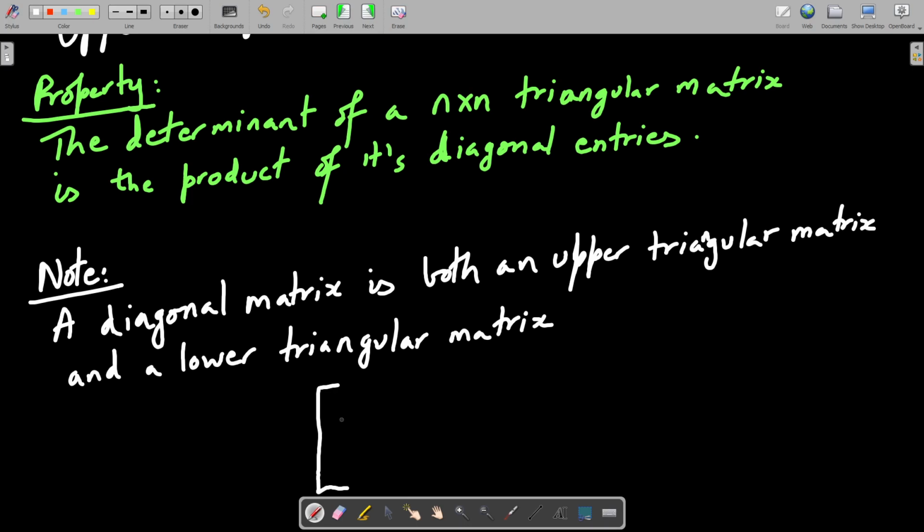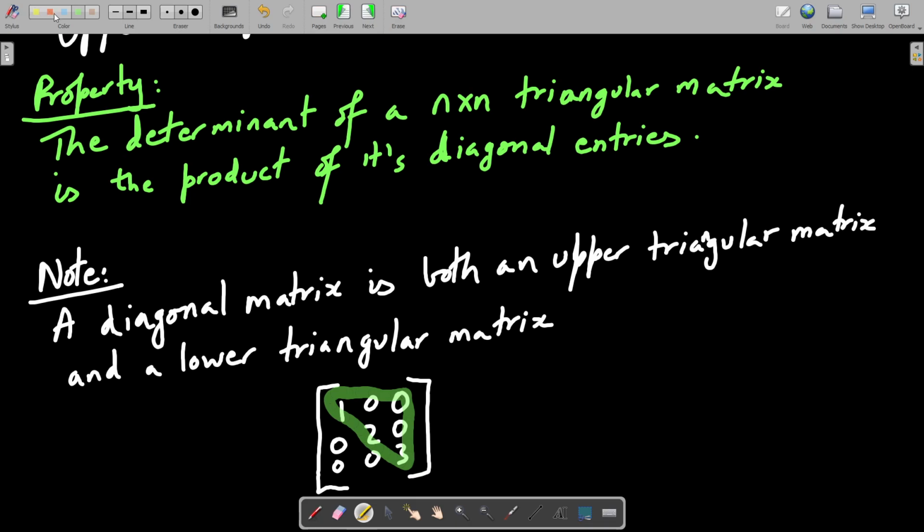Why is that so? Just see how our diagonal matrix looks: 1, 2, 3 on the diagonal, and 0 everywhere else. Right? So what is an upper triangular matrix? An upper triangular matrix has the entries below the diagonal equal to 0. Are they 0 in this case? Yes, they are 0, so this is an upper triangular matrix. I never put any condition on what kind of elements you write above the diagonal. I only said the elements below the diagonal should be 0. What happens above the diagonal, I'm not worried about.